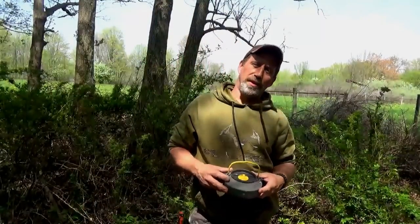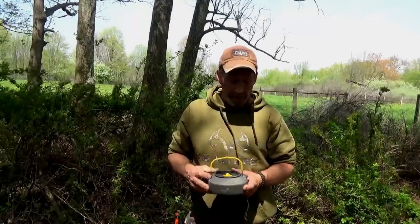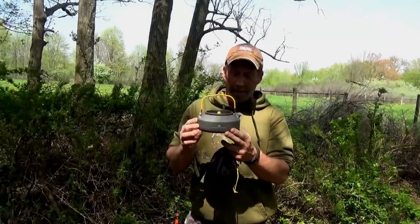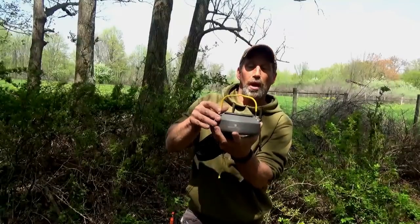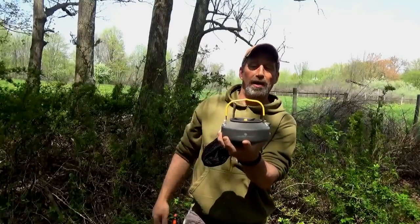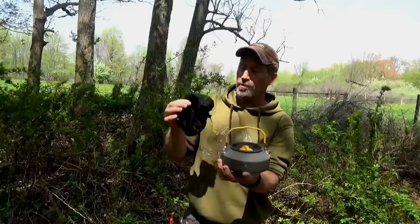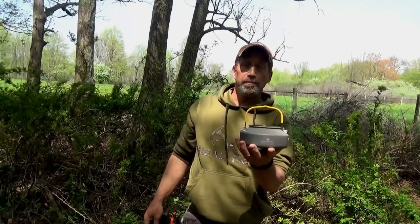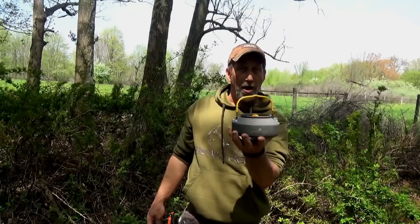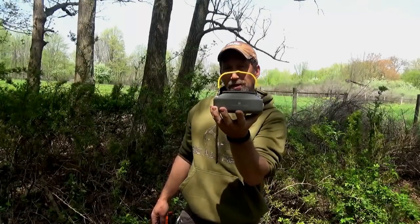Alright guys, we're here at the headquarters at the farm, so excuse the highway noise. Today we're going to talk about this Expedition Research Kettle and give you some of the specs on it. It does hold 800 milliliters. Safe boiling level is 600 milliliters. Has the micro spout, locking handle with the silicone grip, deep dish lid, three vapor holes on it. Hardened aluminum, comes with a mesh carrying bag, runs right around that $20 range. Definitely check their site out — they're a husband and wife duo producing these products and they really put a lot of thought and effort into giving you a very good product for the money. Check them out at ExpeditionResearch.com.